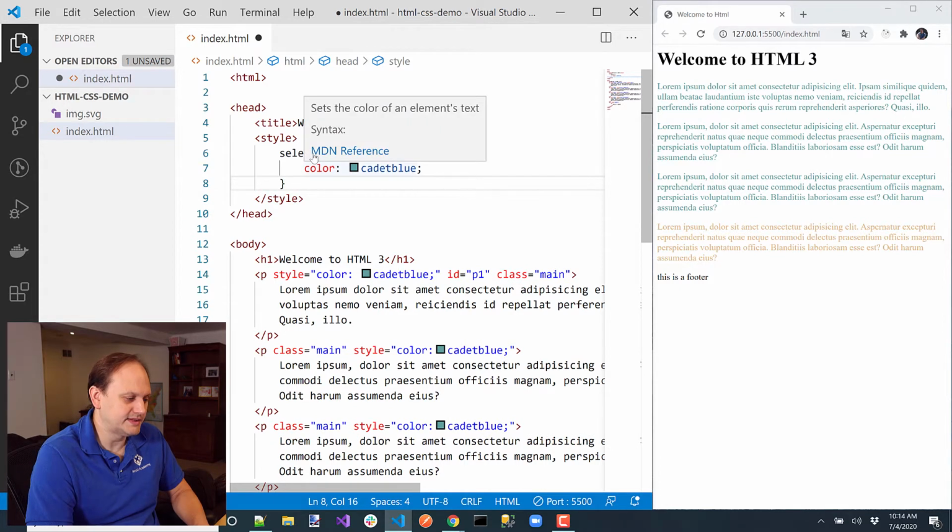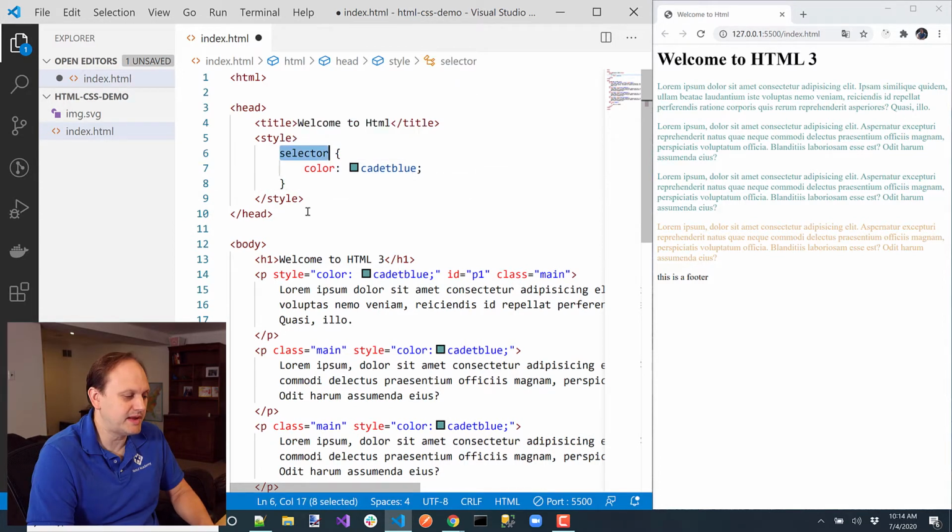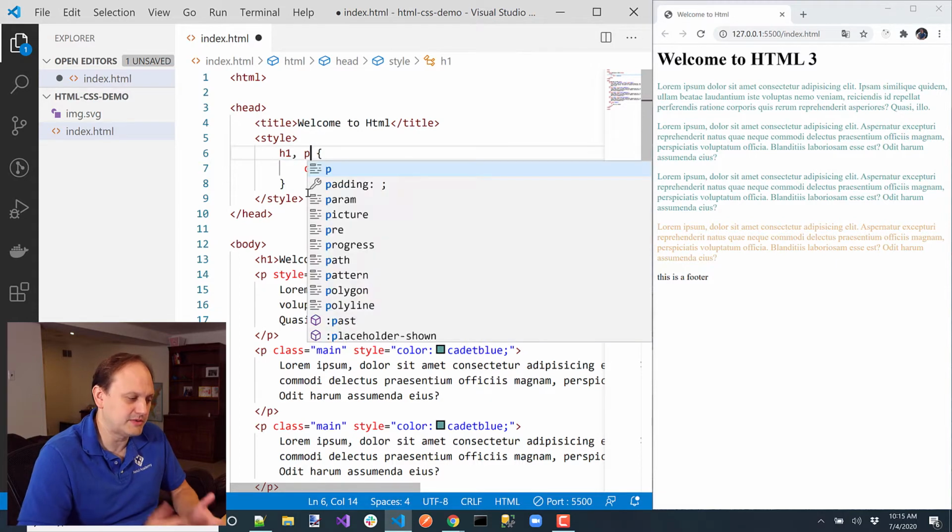Okay, this is not a valid selector at this point, so we need to make this one of the main types of selectors. There's element selectors, ID selectors, and class selectors, and then there's a whole sort of combinations of those selectors. So what if I wanted to style all paragraphs on the page? I would just put a P here. So you just put the name of the element. Since the tag is P, you put a P up here. It's just a one-to-one match. If I wanted to match all headings, I would type H1 up here. Okay. If I want H1s and paragraphs, I can do a comma between them, and so now I'm affecting more than one type of element.